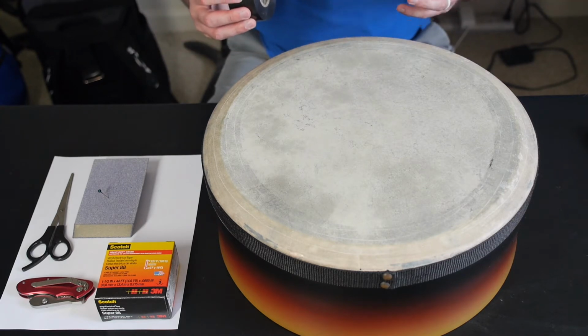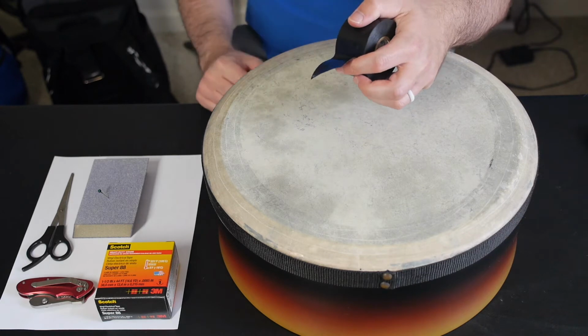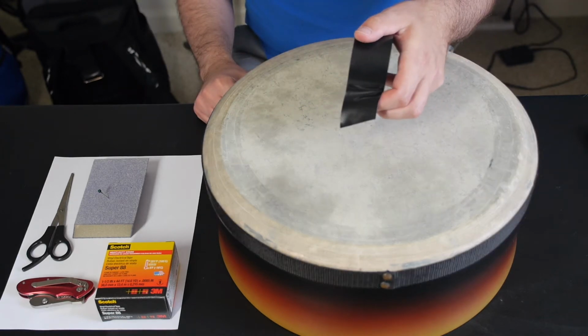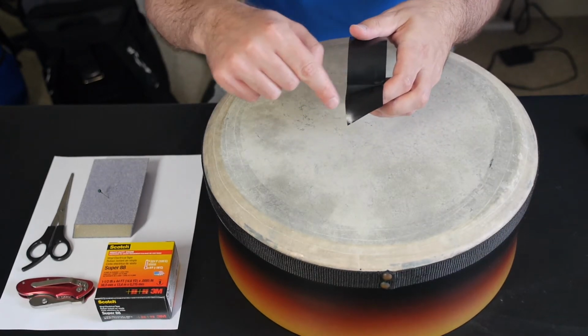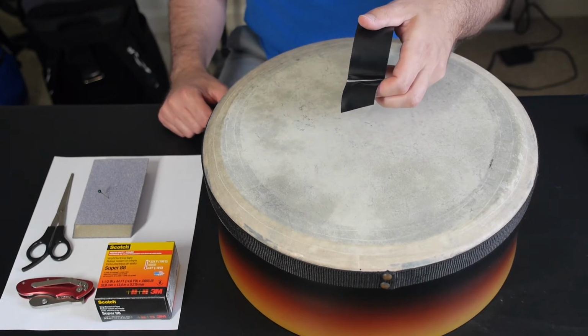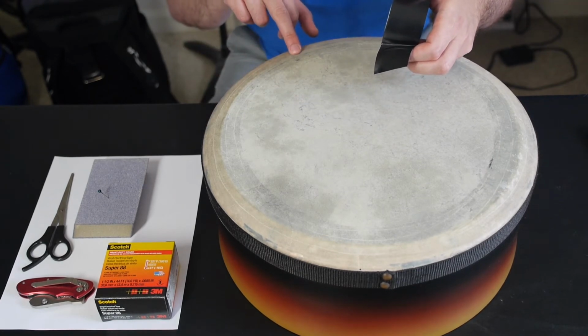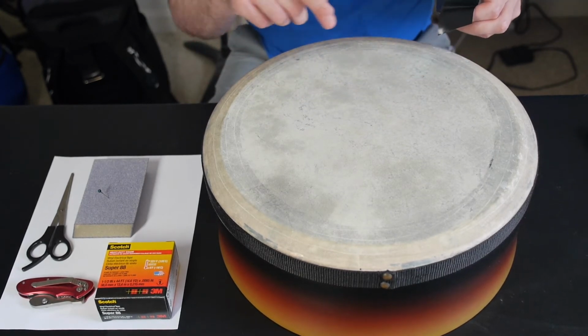So I have the drum oriented in that fashion. And then the tape itself, you can see that I have a little bit of an angle on the tape. It's not just straight across. This just makes it a little bit easier to keep the edges down. So basically, I'm just going to start south of where the tuning ring is hitting the head, and I'm just going to go straight around.